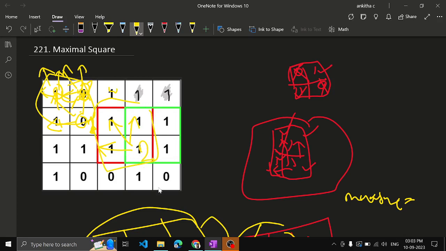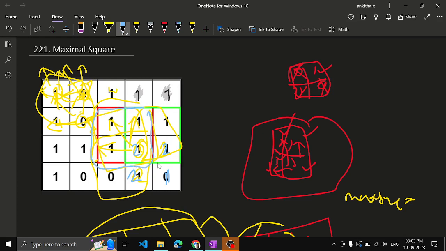Next, when you come to this position, here also a 2 cross 2 matrix, here also a 2 cross 2 matrix you get. So here this indicates a 2 cross 2 matrix is present, here a 2 cross 2 matrix is present, and here one more 2 cross 2 matrix is present. So yeah, 2, 2, 2 here we have, and here we have 1. If we have 1, see, this can be a 2 cross 2 matrix.